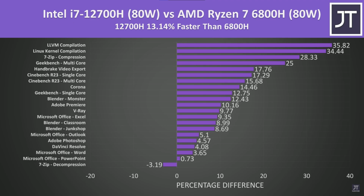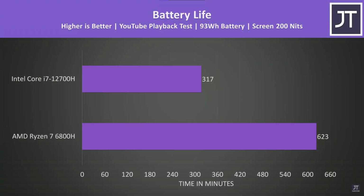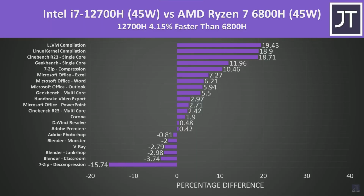If you see the comparison between the 12700H and the Ryzen 7 6800H, done by Jarrod's Tech, you'll see that the i7-12700H is overall 15% faster than the 6800H in terms of average performance. But the 6800H is twice as efficient, with battery life being twice as long compared to the 12700H. That is genuinely one of the advantages of Ryzen and one of the disadvantages with Intel. However, to mitigate this issue, the Asus TUF A17 does have a pretty big 90 watt-hour battery, which means if you are able to optimize Windows as much as possible, you should still be able to eke out decent battery life doing regular day-to-day tasks.